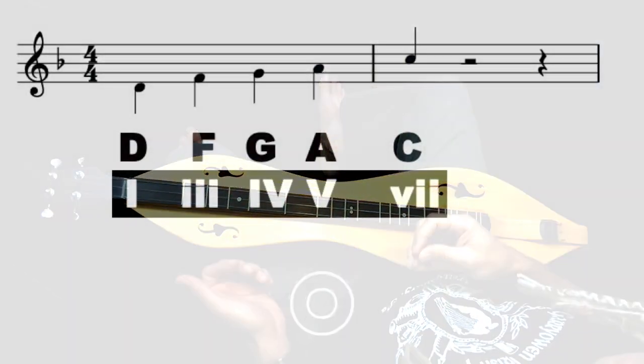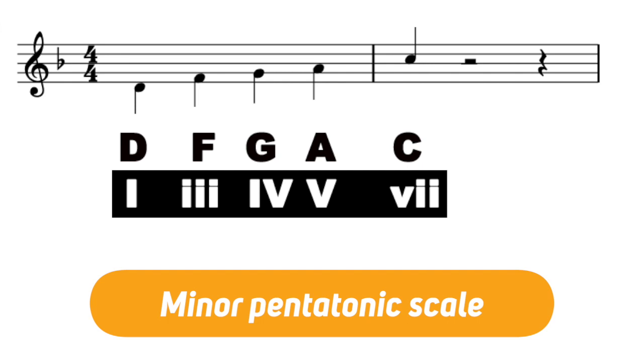What we've got there is the minor pentatonic scale working for us in the key of D. Let's take a look at what that is exactly. First of all, the minor pentatonic scale takes its cue from the natural minor scale, but we don't use the entire 7 notes. We only use 5 of the notes. We use the 1, the minor 3, the 4, the 5, and then the minor 7, or the flat 7. So in this case, we've got D as the 1, F as the minor 3rd or the flat 3rd, G as the 4, A as the 5, and C natural as the flat 7th.